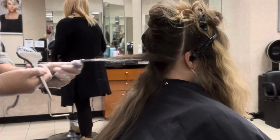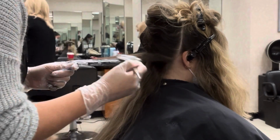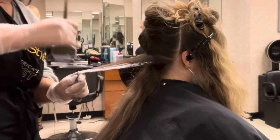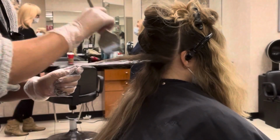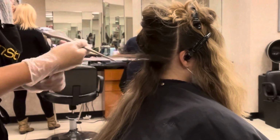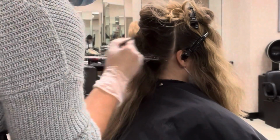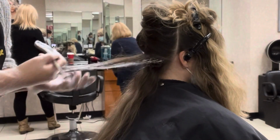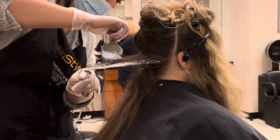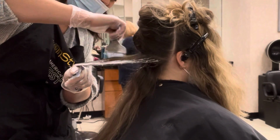But this is the first section that I'm working on, and I always like to saturate the ends first with my balayages. I just feel like I can do them a lot quicker this way. So I take my section and I saturate halfway down the strand, and I completely get all of that saturated with the lightener. And then I paint a V section. So with the lightener, I did on the right and on the left, so I made a V shape. And now I'm just back combing with my color brush to give it that feathered look, so that it definitely helps with the blending.